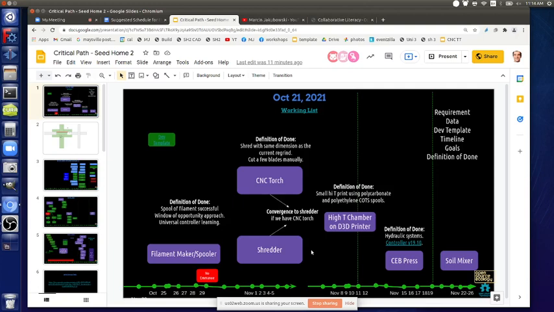All right, so for today, what are we doing? One thing is we should clean up the shop. The stuff is all over the place. Put everything back and do a little housecleaning. What's the plan for today? That sounds good. Filament maker. So are we starting on the filament maker spooler parts first, then do a little housecleaning and then continue?